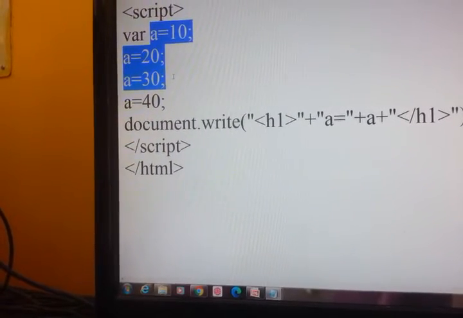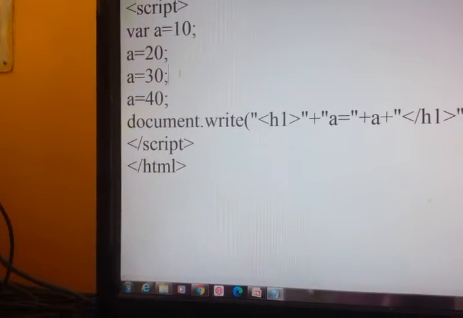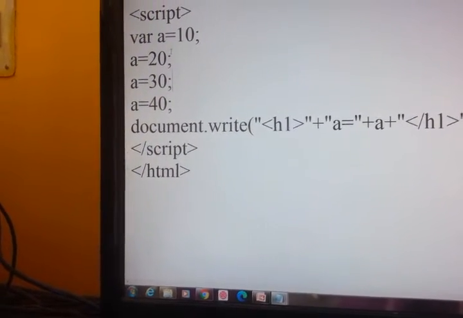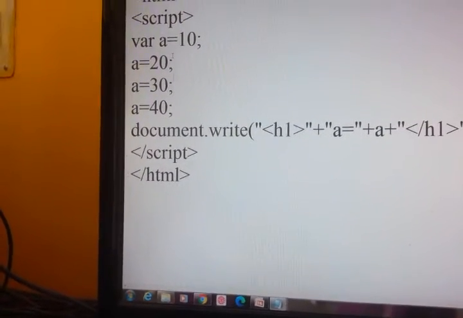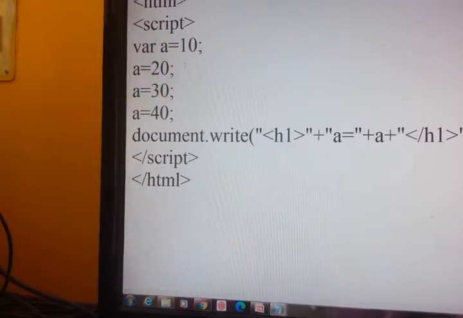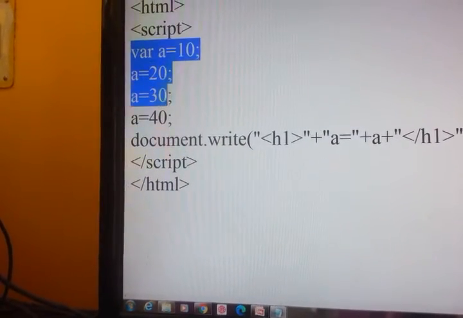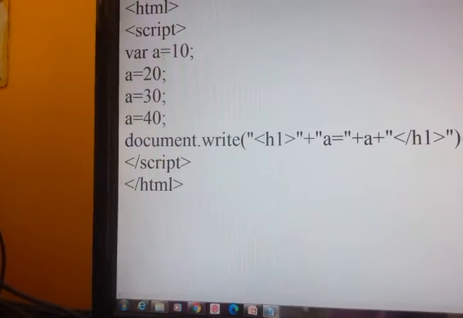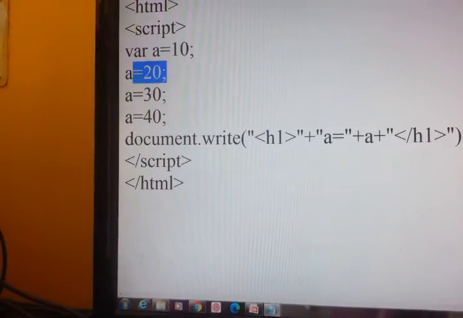So what to do? They came up with the idea called arrays, where an array can hold multiple values at a time. Holding multiple values at a time is not possible with a normal variable, because every time you give different values to the same variable, it overrides those values.